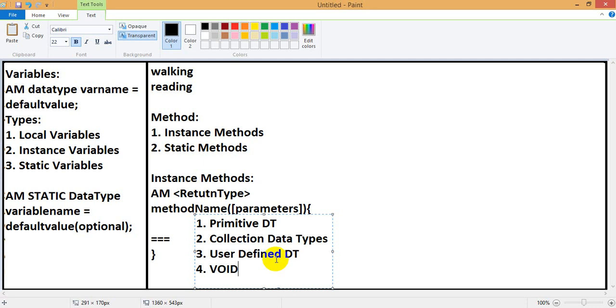Void means nothing, we are returning nothing. Any data type can be the return type: String, Integer, Decimal, Long, Double, Time, DateTime, any collections, void, or even one class object as a return type. You can have anything else.